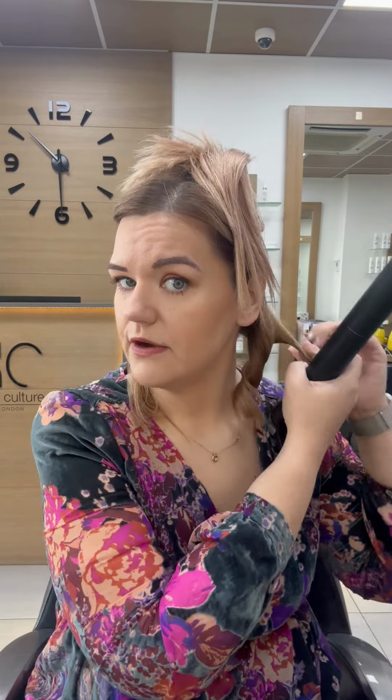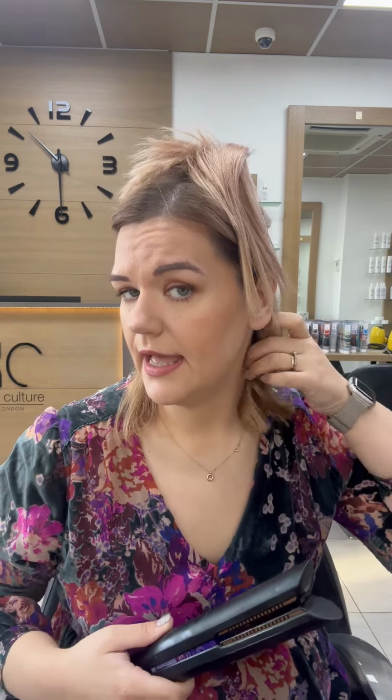So you take a section and you just curl it backwards. Don't do too small of a section unless you want your hair to be very, very curly. When the curl is out, just twist it back and leave it to cool off. It's very important to leave your hair to cool off because hair sets in the shape you did it while it's cooling off. Same thing like this, and leave it to cool off. Another side, same way. You see, all my bottom section is actually 4 big curls.